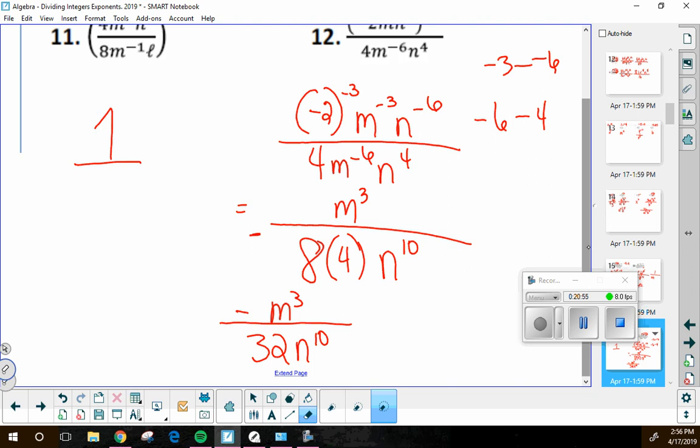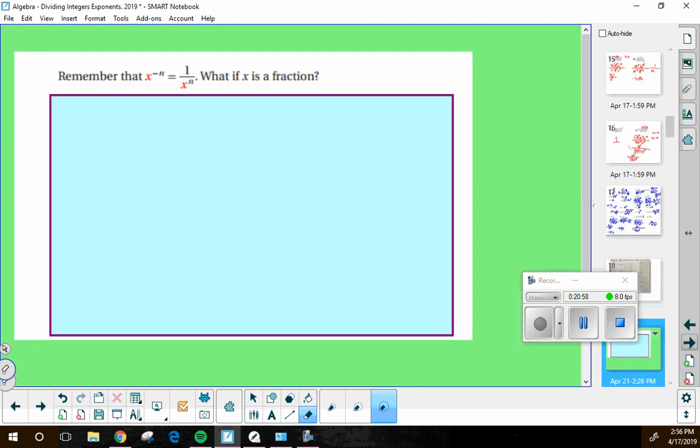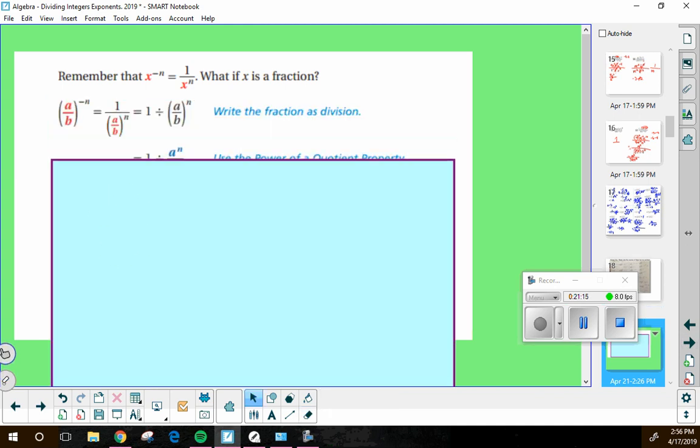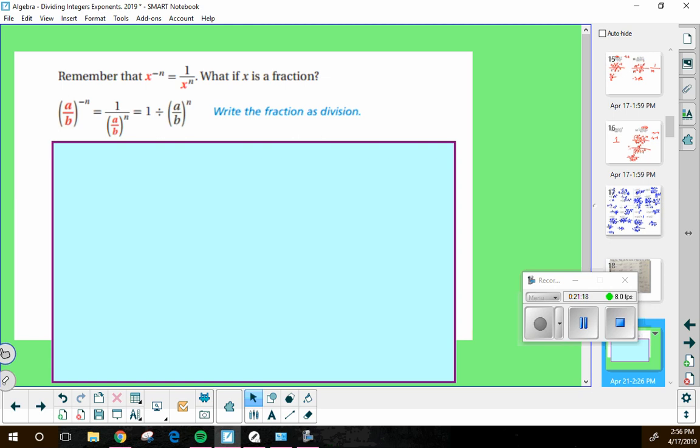I have one other thing I want to show you, and I just want you to look at this. We know that x to the negative n is the same thing as 1 over x to the n. Do not be taping and folding in your foldable right now, because you're going to lose this. So if I do that, that just means it's 1 divided by a times b over n. But do we divide by fractions? We don't. What do we do? We flip and then we multiply, yes? So we flip them first.